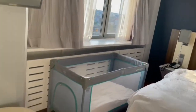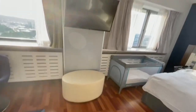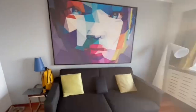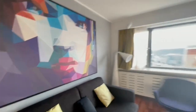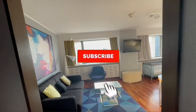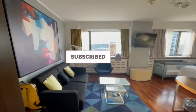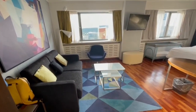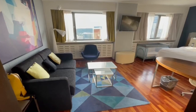And over there is a very big bed. I think it's a family bed, even. It's not any kind of bed. And beside the family bed, there is also a baby's cot. Yeah, because we came here with our last child, our second baby, so they had to put the baby's cot there for her. So lovely. It's not every hotel that does this. So bravo to Radisson Blue Hotel in Vilnius, Lithuania.